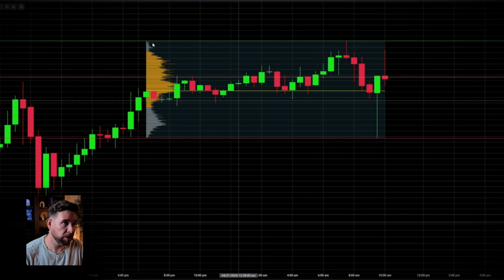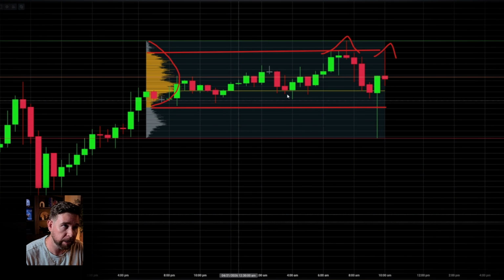Now, looking at a volume profile of this trading day, you can see the market had made a bell curve of balanced volume distribution between buyers and sellers. And this is where we were seeing that exhaustion of buyers as they failed to break out of the highs of this range. This volume profile is showing us where 70% of the volume is being distributed inside this balanced range.